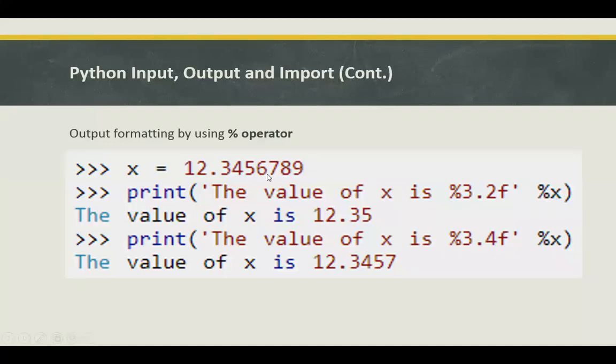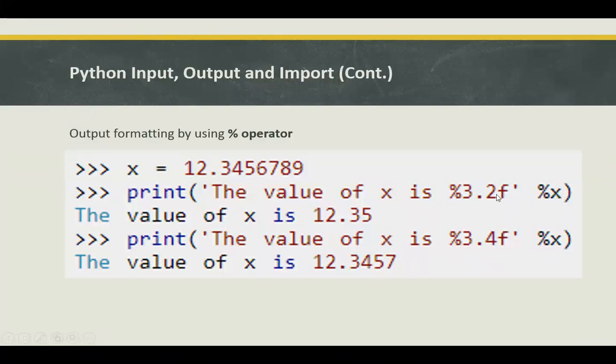Suppose you want to print only two decimal values. At that time we use this modulo operator, like print the value of x is, then you have to remember, mod of 3.2f and mod of x.